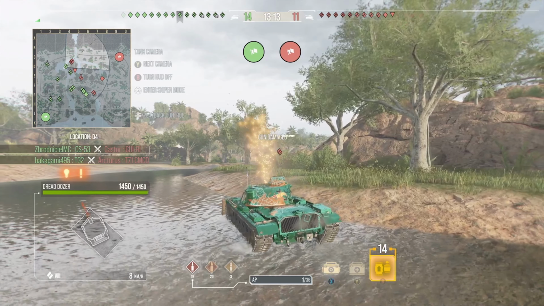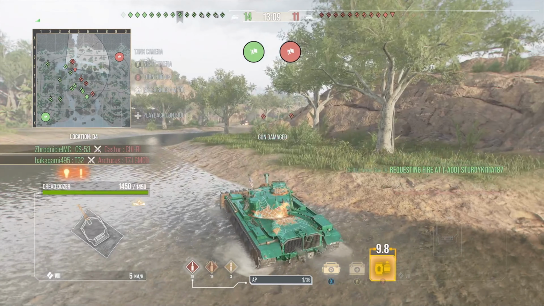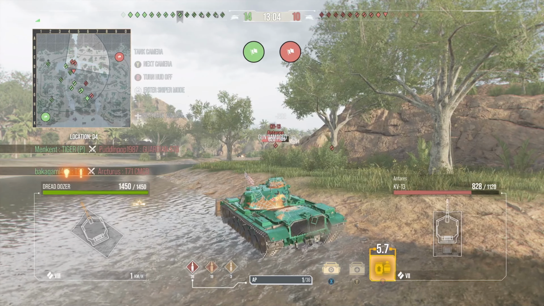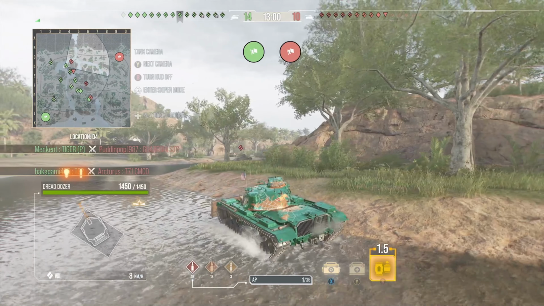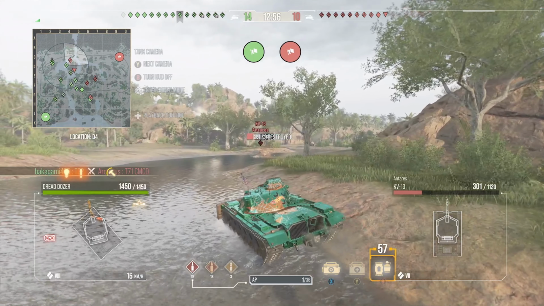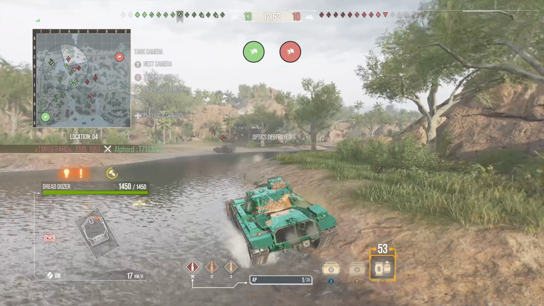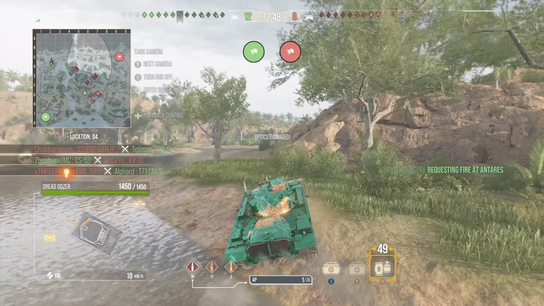14 green tanks, 11 red tanks. We hit that one for 234. The AP ammo is doing its job right here. KV-13. 800 hit points left. We want all those hit points. 229 penetration. We're still full health, but we got a damaged gun. I don't want to repair the gun yet. I'm going to hold on to that repair kit.